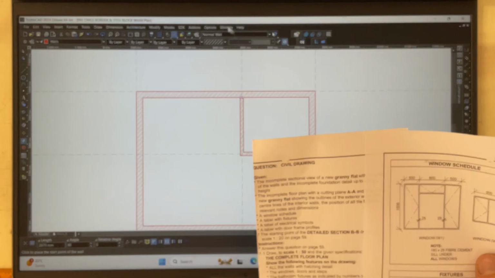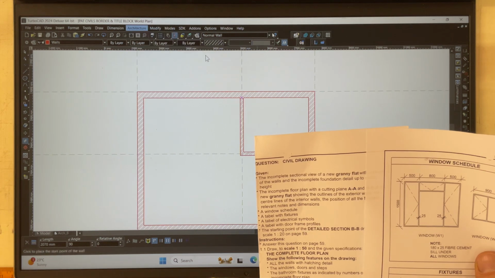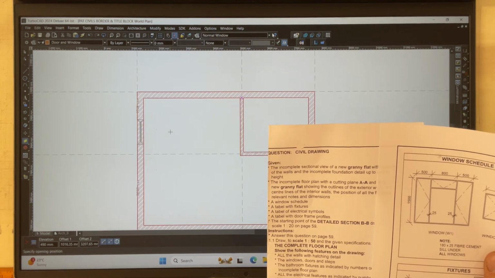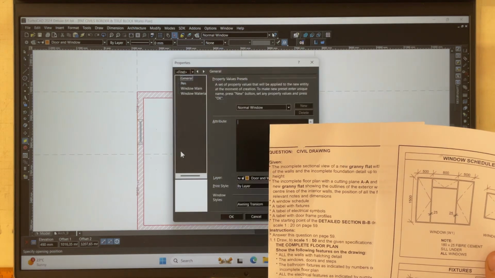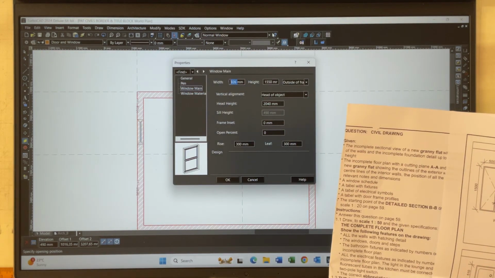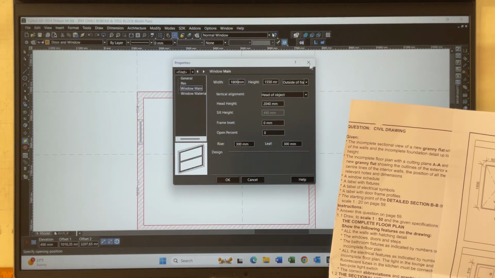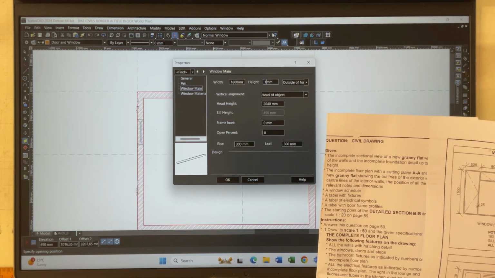Right, so I'm going to go over here to the architecture, go to where it says doors, windows and openings, go to window over there. Right, I need to right click, go to the properties of that window, go to main window over there, and I need to change that to 1800. I need to go to the height of that window, which we said was 1500.